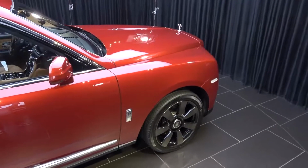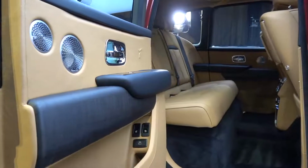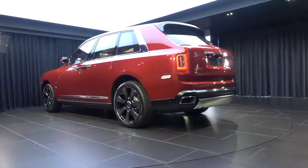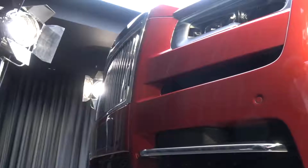It is undoubtedly going to cruise as well as your Phantom or your Dawn, but of course if you fancy taking the road less travelled, or should I say the field or the ski slope or the desert less travelled, that's what this car is now all about. We've seen that Rolls-Royce has always been associated with a plethora of different lifestyles, but has never been associated with the locations that this car now unlocks. And to have that on a platform that supports the luxurious architecture synonymous with Rolls-Royce is bringing an entirely different dynamic to the SUV world.